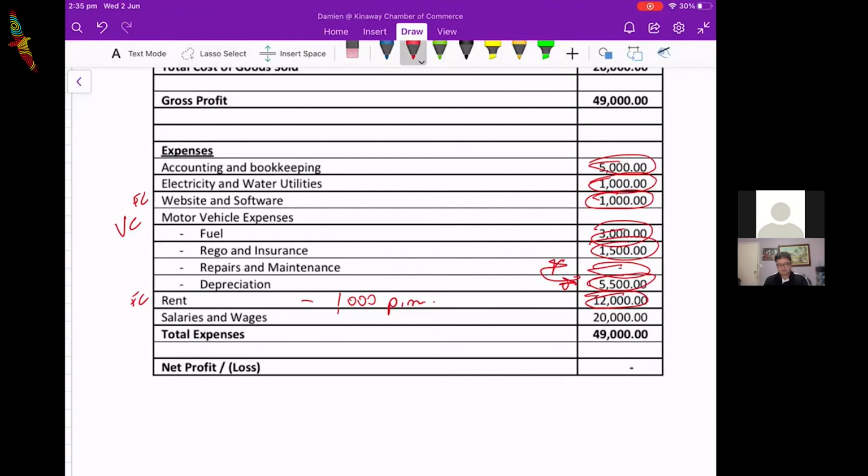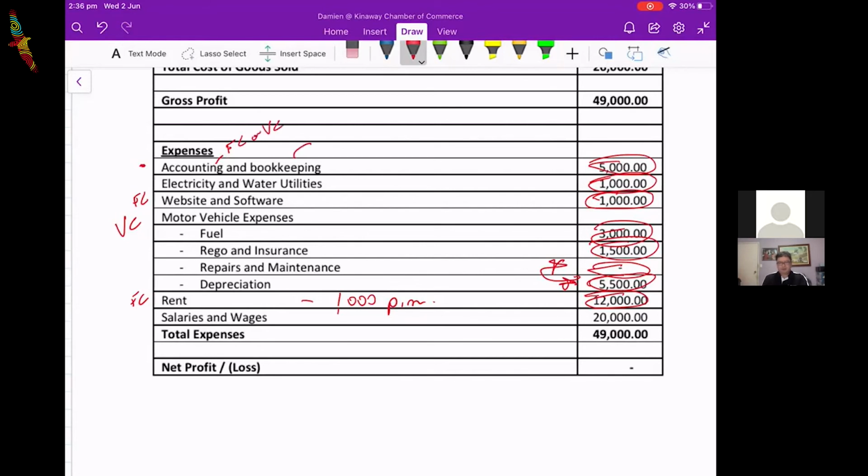Accounting and bookkeeping, I would say accounting is a fixed cost typically. It usually doesn't vary too much year to year, but it will reach a point where it will stage up. The more work that's involved for the accountant, the more they're going to charge you. So that might come with the bigger your business becomes. So it could be a fixed cost, or it could be a variable cost, depending.